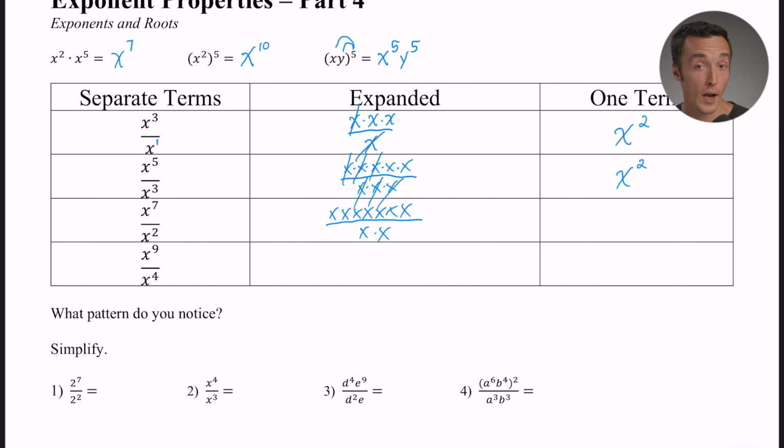Okay, so let's cross out any pairs that we can make. So there's 1 in the numerator with 1 in the denominator, another 1 in the numerator and another 1 in the denominator. And then how many do we have left over? Well, there are 5 x's left in the numerator. So I would call that x to the 5th power. Okay, we've got one more here. Let's just skim through this quickly. I'm going to have 9 x's up top. So go ahead and write those in.